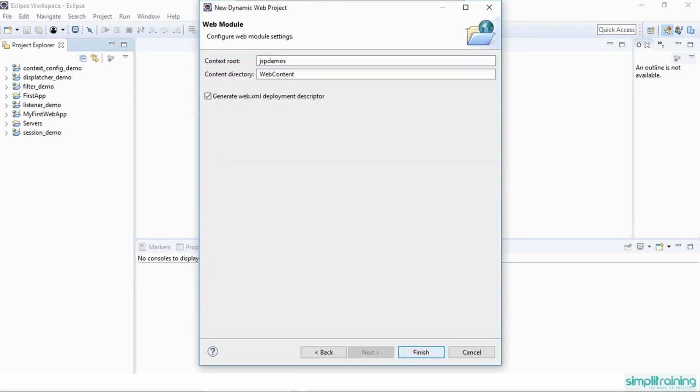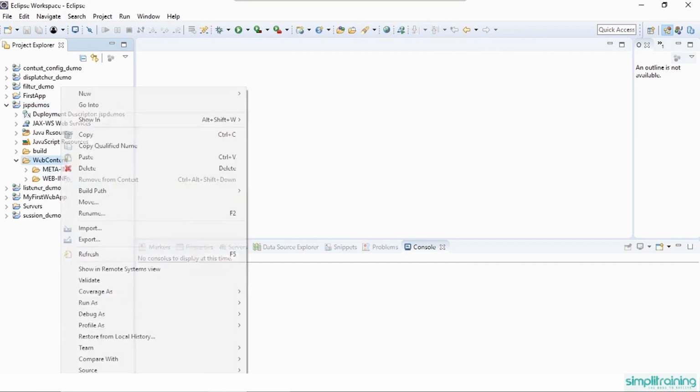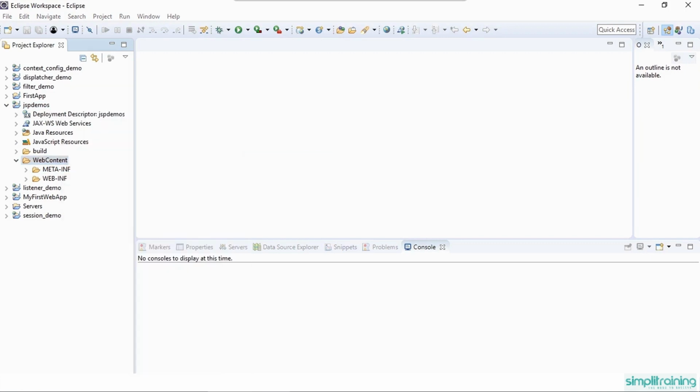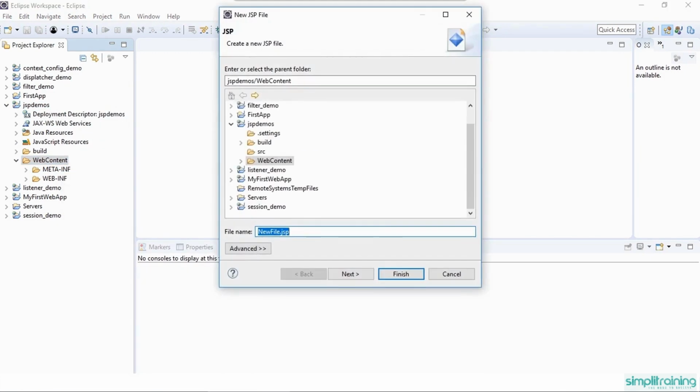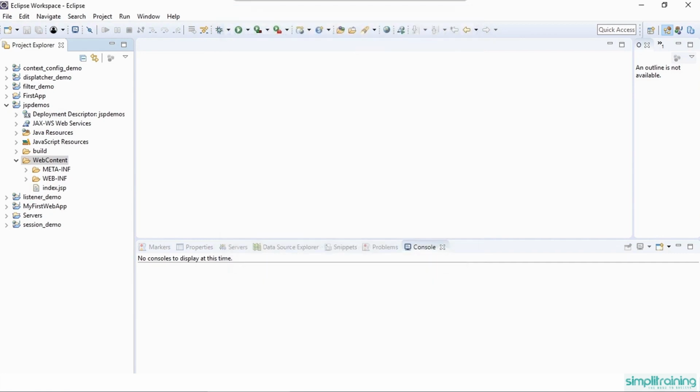We'll go to the web content, and here we'll create a new JSP. We'll name it as index.jsp. Let's add some code.